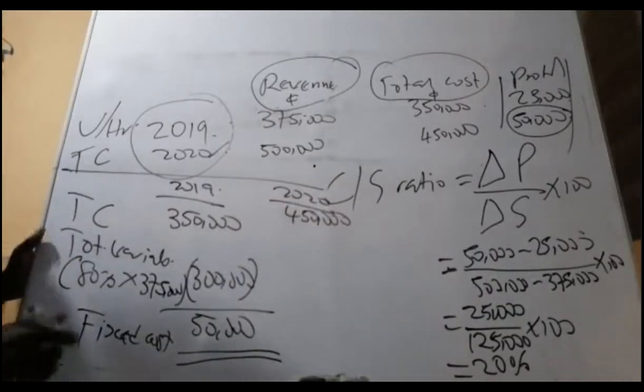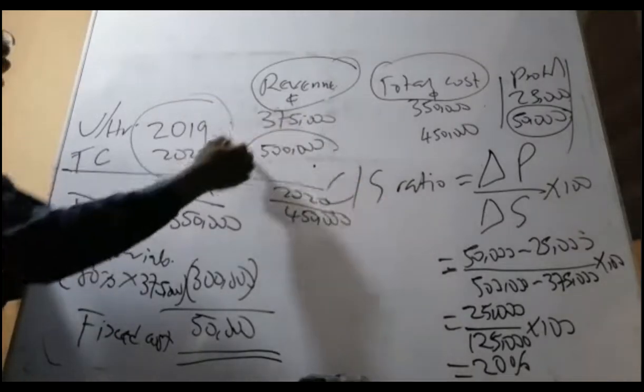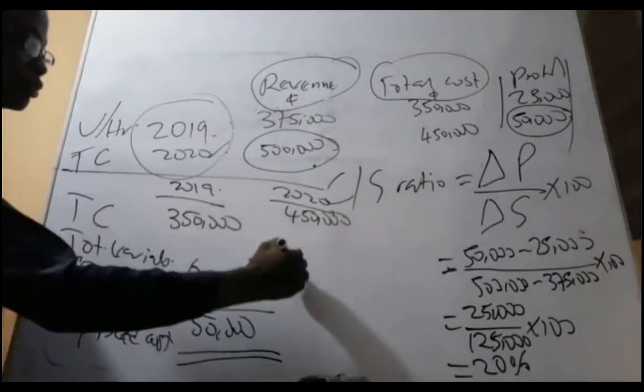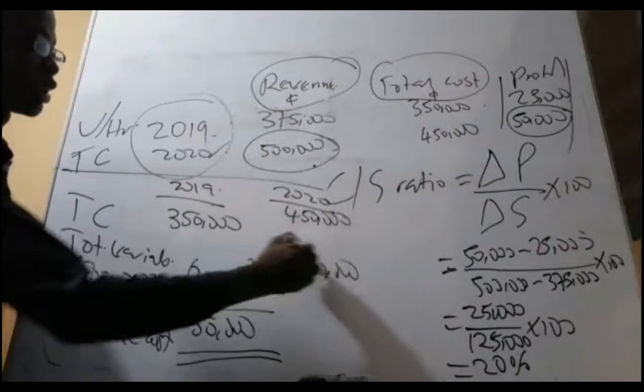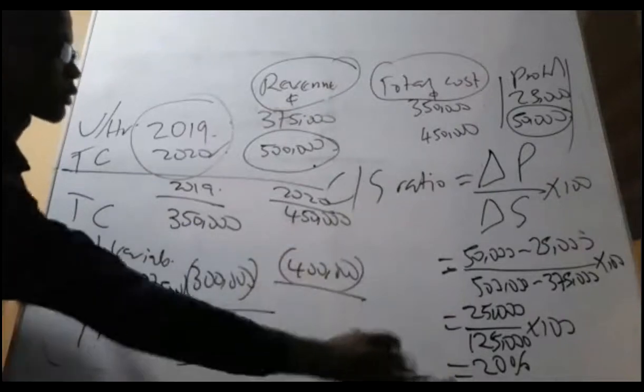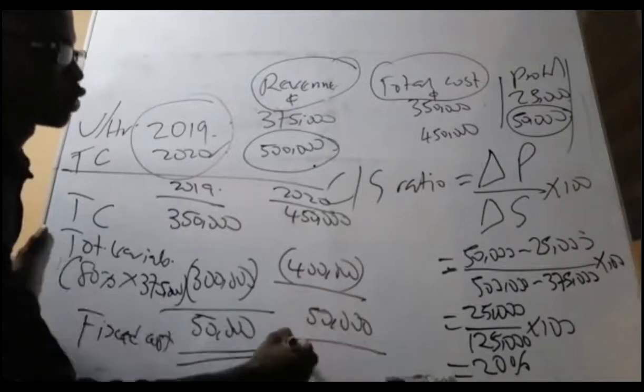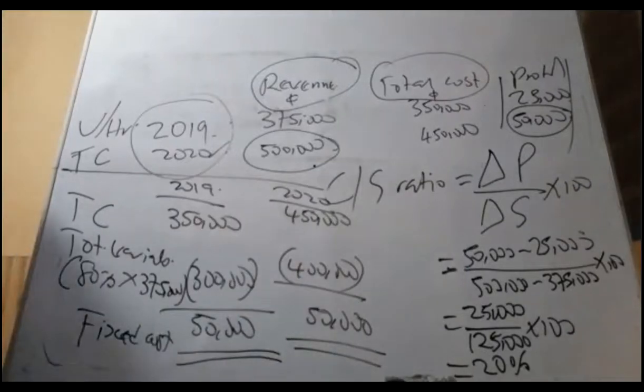Let's find the variable cost. Find 80% of this figure. 80% of 500,000 will give us 400, right? Yes. So that will give us 50,000. Listen, in the exam, don't do these two calculations. We only mark one and cancel one. Then use your calculator to confirm that what you provided for us is correct. Okay, so that is it.